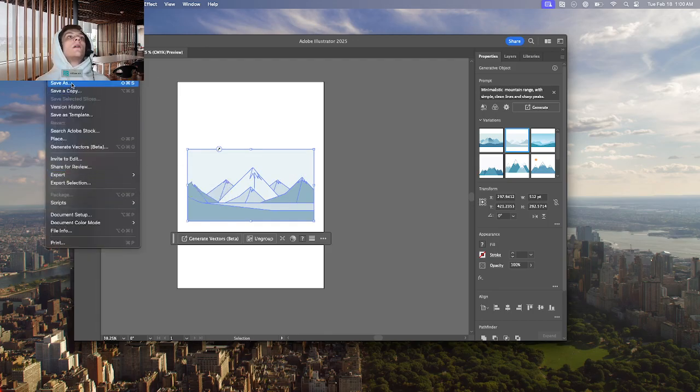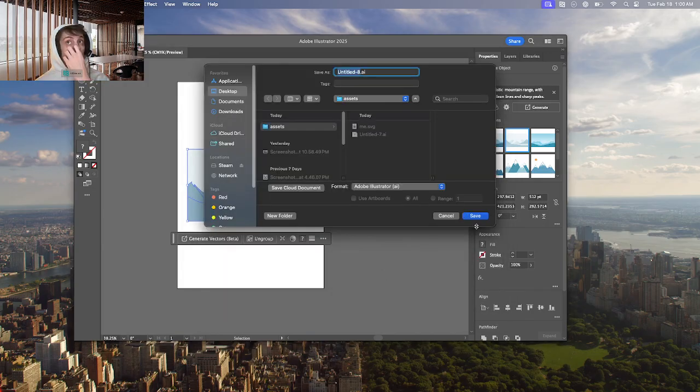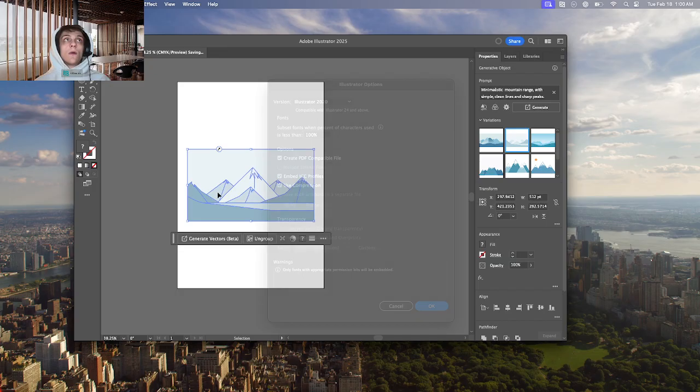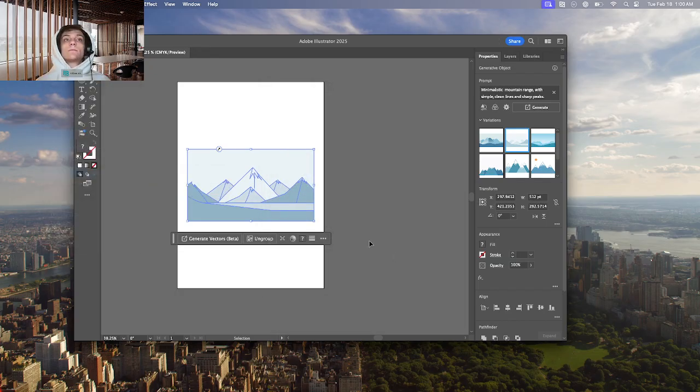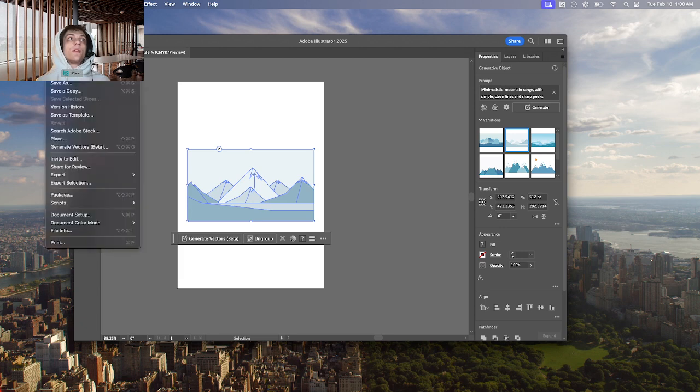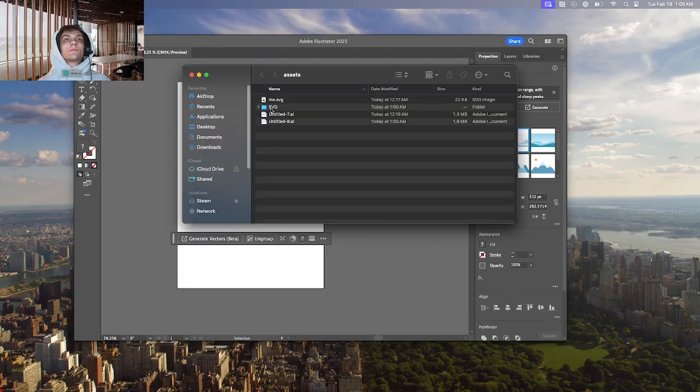File. Save. I don't really think I need to save it. Save. Okay. File. Export. I'm gonna do export selection. We're gonna call it mountain range. Sure.